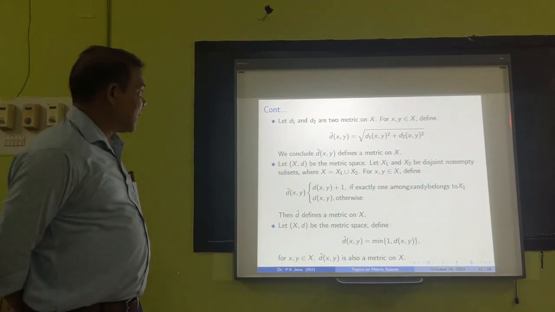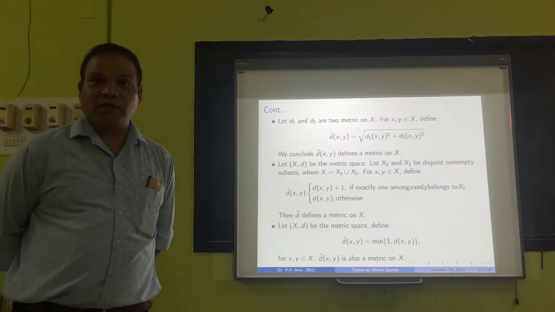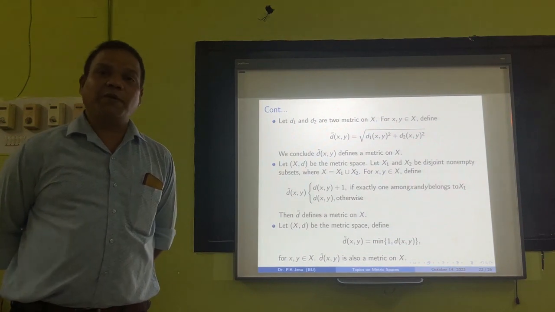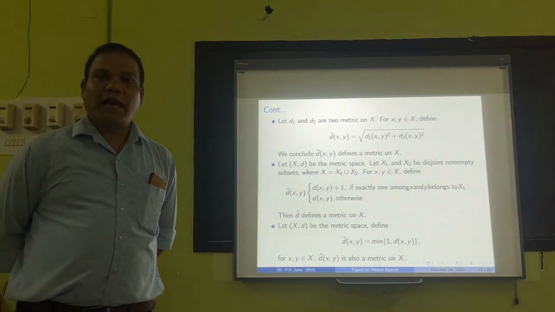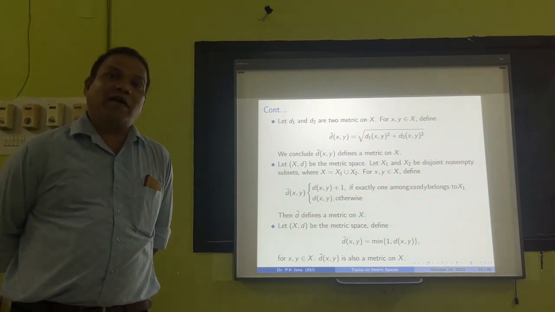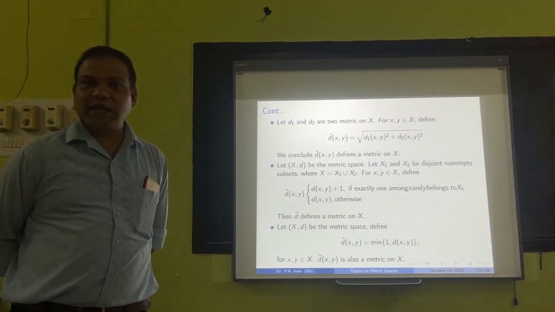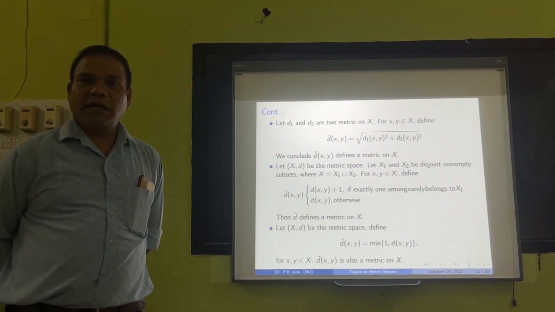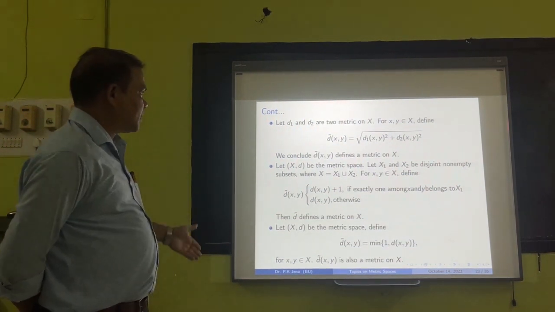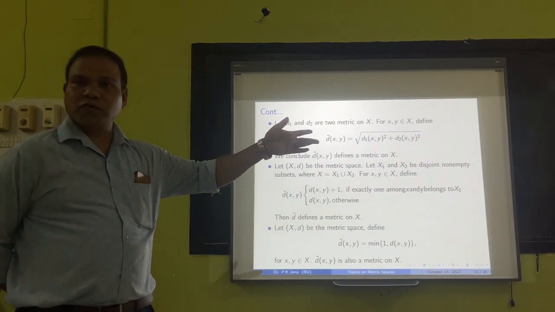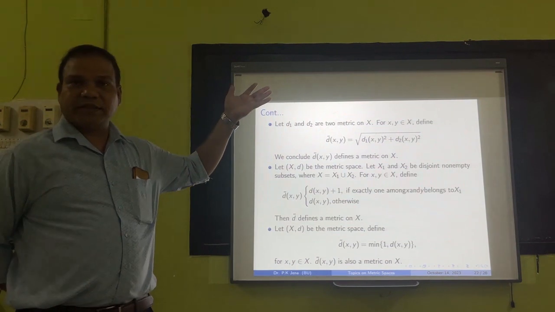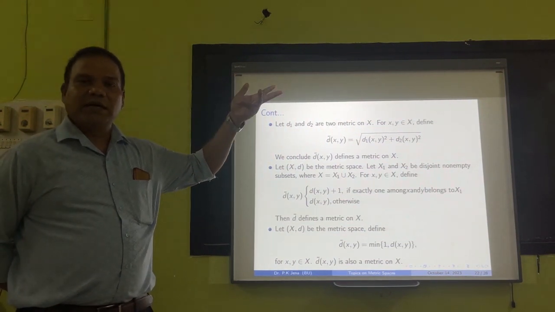We are considering here the algebra of metrics, really quite interesting one. We have devoted much more time to collect all the metrics and the algebra of metrics and the material available, the literature available regarding the metric. So one of the best properties: (d1 square plus d2 square) to the power 1 by 2 is also a metric on any non-empty set X, where d1 and d2 are metrics on X.